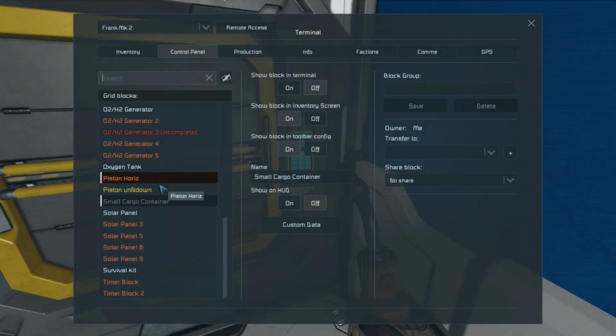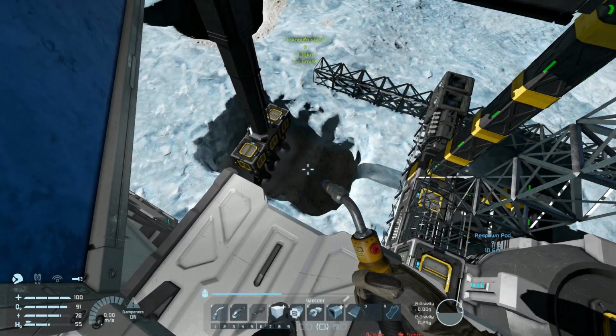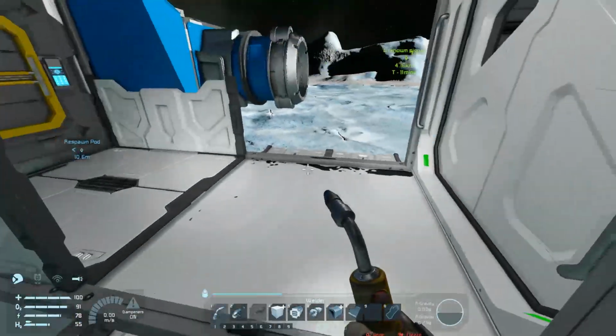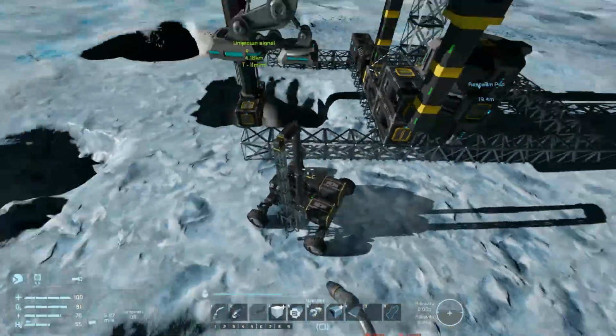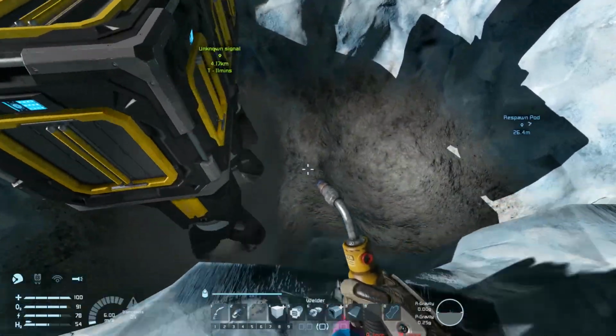Those drills can do it. Up and down, how about 9 meters? Alright, now the drills are kind of pressed into the ground. Nice. The base is producing. Okay. So this base is, I think, a little more productive than the other one.